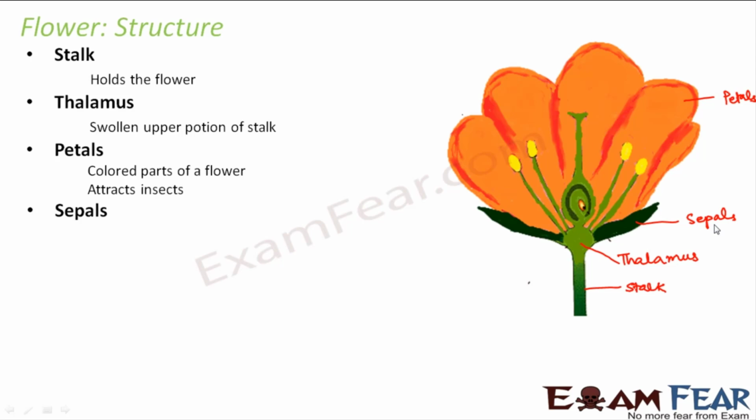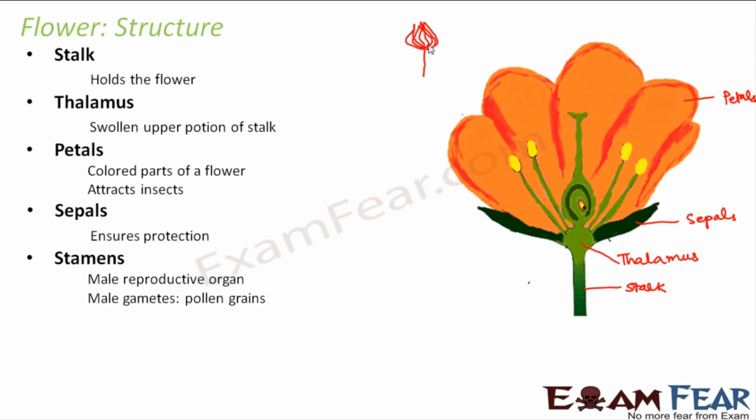This flower grows from a bud, right? You would have seen that when the flower is a bud, somewhat like this is how a bud looks, these sepals actually cover the flower like this from outside. If you have never observed it, please try to observe. You will see that the entire bud is completely protected with the help of these sepals. So they ensure protection to the bud.